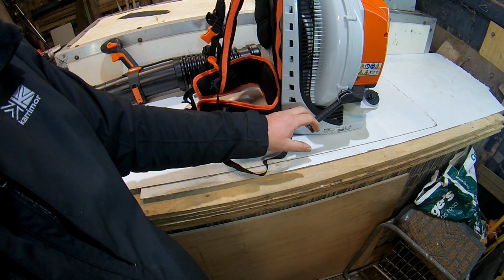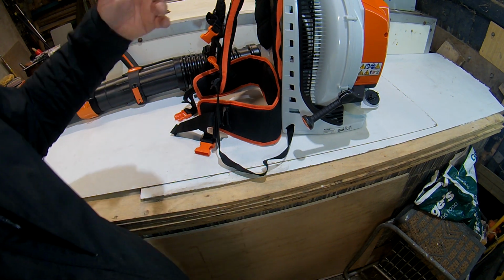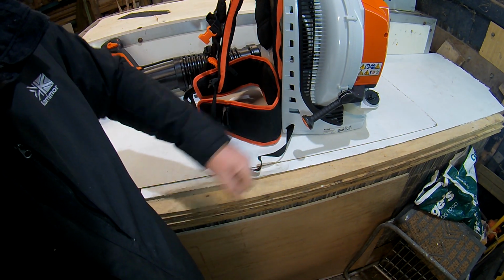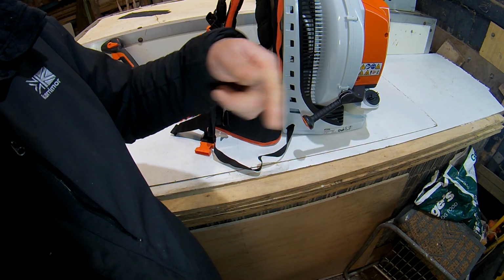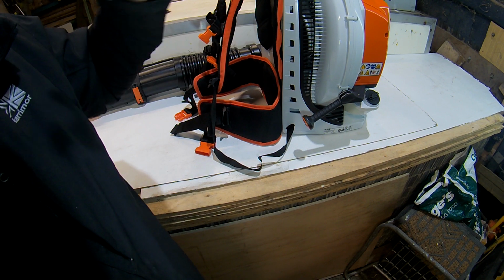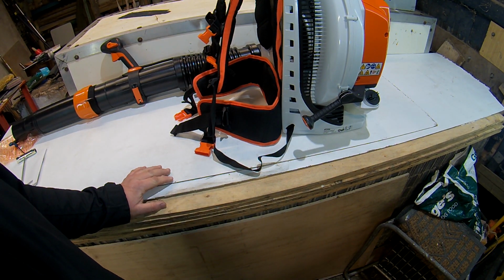This way, if you want to shut it down, you're doing something else, still got it on your back, want to fire it back up, you just put your arm round, pull a few times, it builds up pressure on the spring system, the mechanism, and then the spring itself releases and turns the engine over. Brilliant system. So I'm looking forward to trying that.